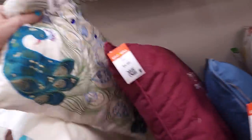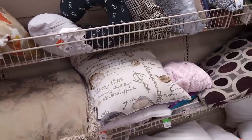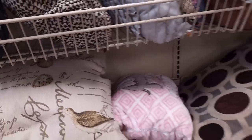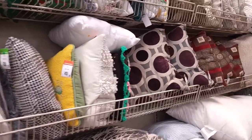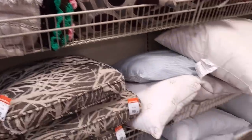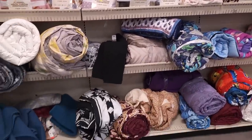Why do you say waiting for fourth quarter? Well, that is because that's when sales pick up. That's when resellers can kind of recoup from a slow summer. And it's been an especially slow summer. I must say, it's been slow in my brick and mortar store, and it has been slow online. And I know there's others feeling the pinch even bigger than I have been. So we have to run our business in a way that we know better things are coming. So we just have to be smart and hold back on purchases. And then when times are better, then we can take care of some of those things. But I don't see anything exciting here tonight.